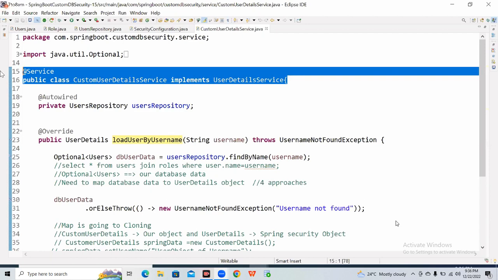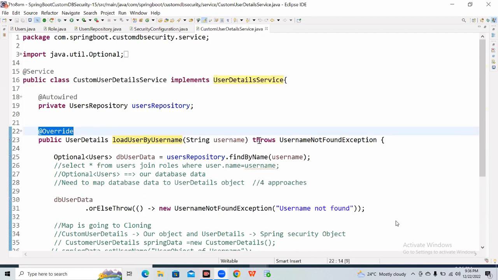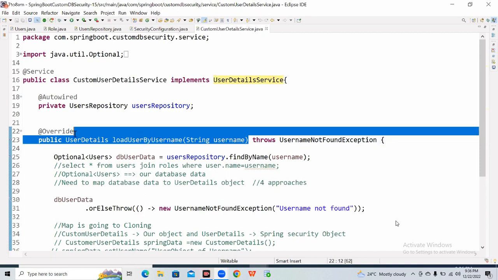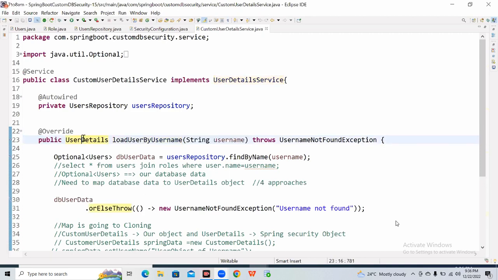Theory time. We need to override the load user by username method, which is nothing but custom user detail service, which is taking care of user detail service, where I am overriding load user by username. And what is the output here?